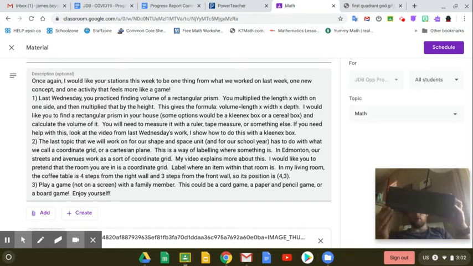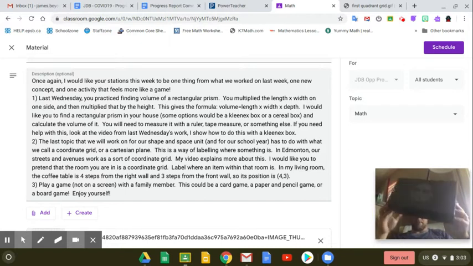Basically, what I'm really doing is finding the length times the width. So that's the area of this face. And then I'm multiplying that by the height. So length times width times height gives us the volume, how much space this thing takes up. It's basically like how many of these bottom areas it takes to fill up the whole box, or how much water would fit inside of here. That's what volume is really asking.